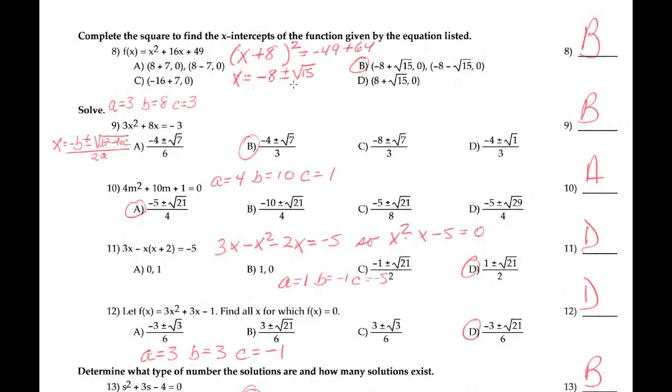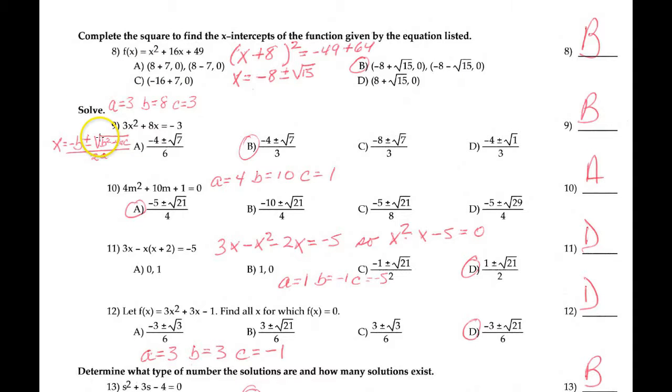Now, these are our x values. What will our y values be? 0. So that's how they're giving the answer. This is 1, comma 0. This is the other point, comma 0. Remember, this is a parabola that's going through your x-axis at these x values, but since they're x-intercepts, your y value is a 0.